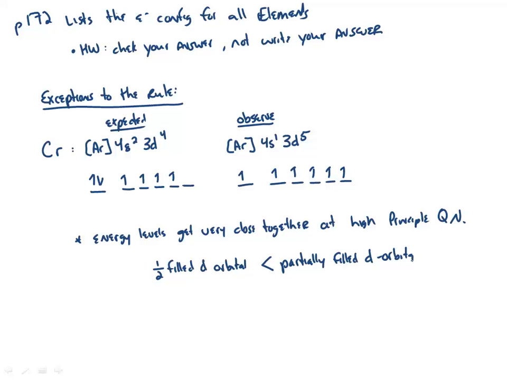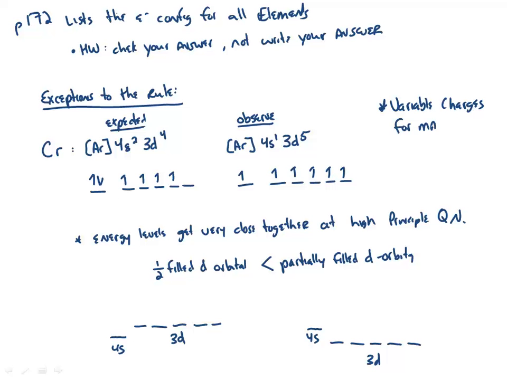So much so that instead of looking like this, where we would have our 4s orbital and our 3d orbital at slightly higher energy, if they're half full, that 3d orbital drops down. And so we have our 4s and our 3d. That half-filled state allows it to do that. What this helps explain is the variable charges for many of the metals. If you look at a lot of the metals, for instance, chromium has a variable charge.